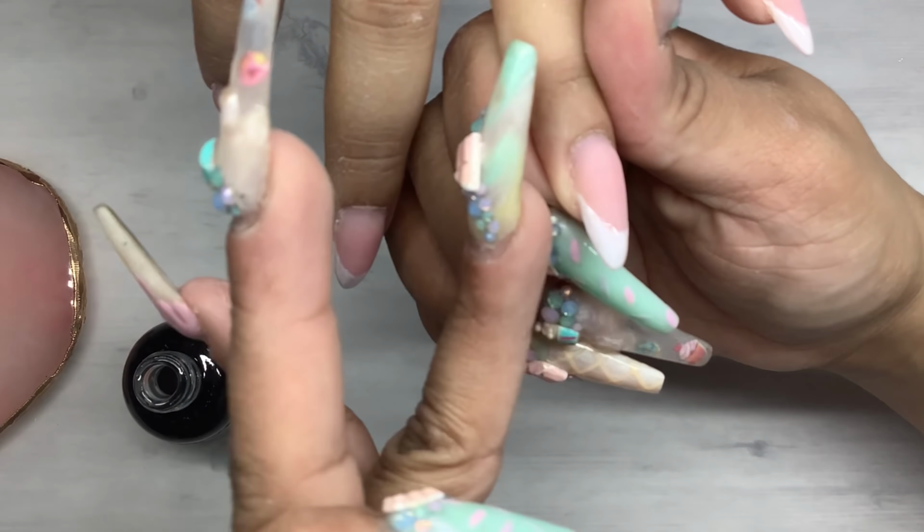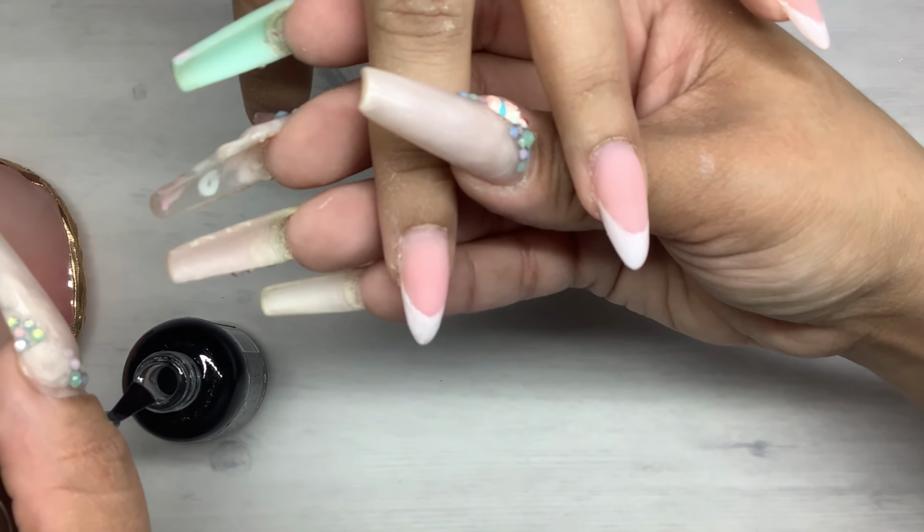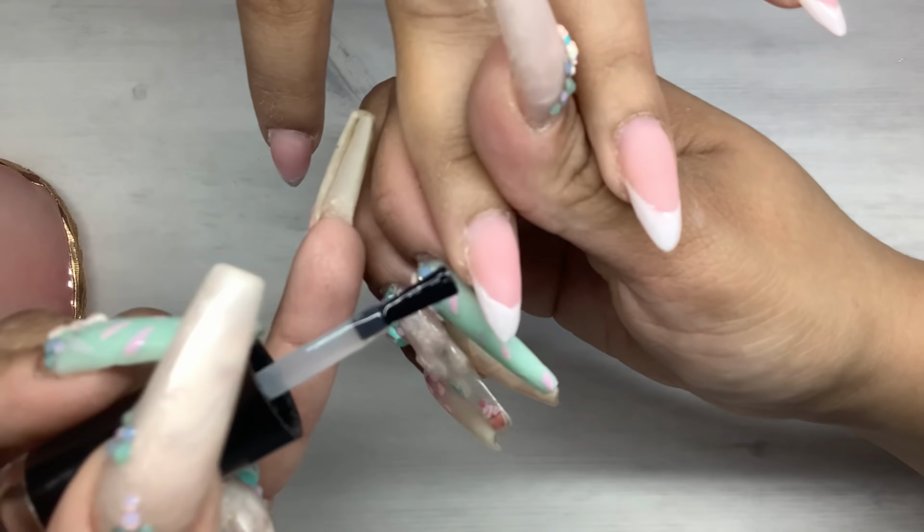But I'm just going over that white tip section. And then once again, I will be curing this for 60 seconds.